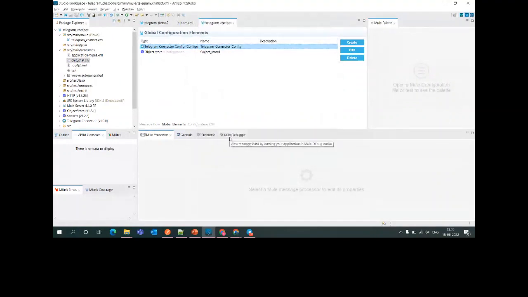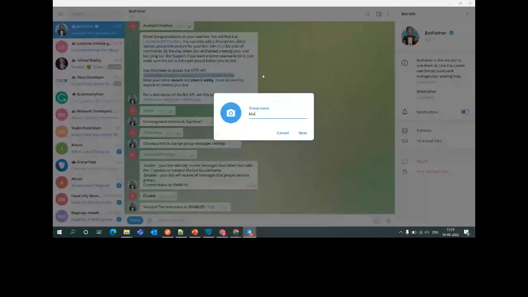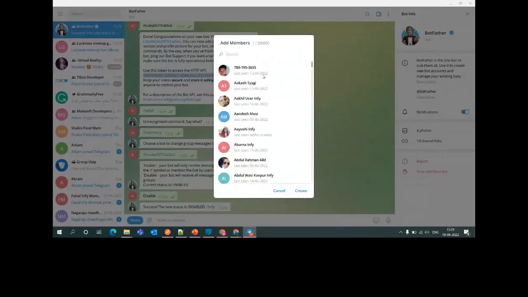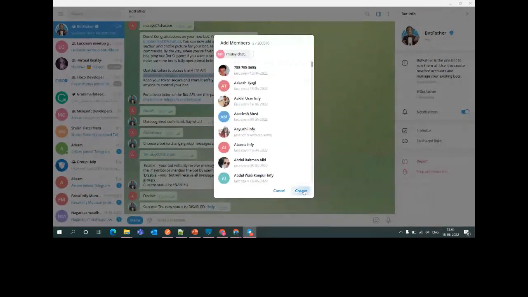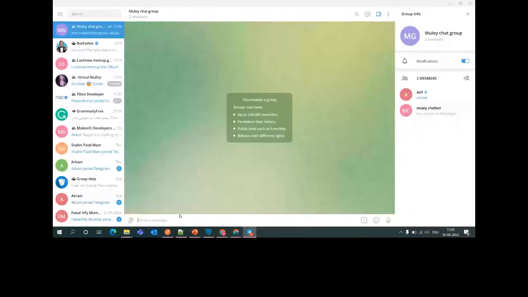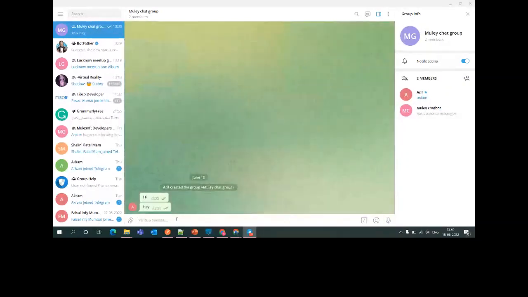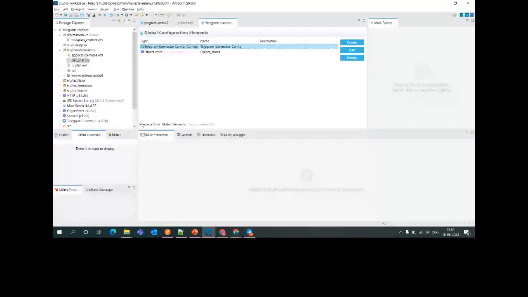Now what I'll do, I'll immediately create a new group and let me add the same bot here. And now we can see it has access to messages. Let me add some messages here. And now let me run our chatbot application.